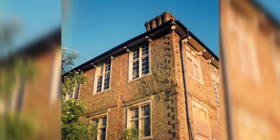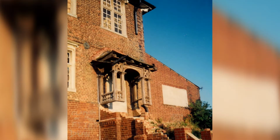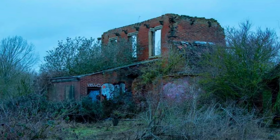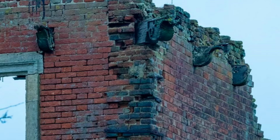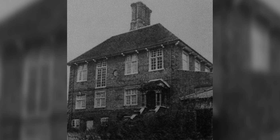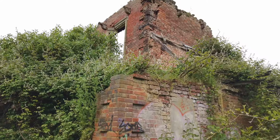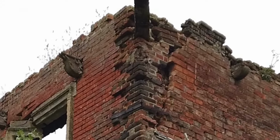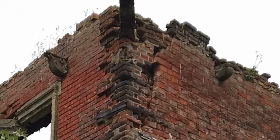It's a bloody cheapskate. But then that might well have been the worst thing to happen to it, because from then on it was left derelict, and in the early 1990s it caught fire, most likely an arson attack, and burnt to a shell. After that is what you can see now, pretty much. The grand central chimney collapsed in around 1998. Look at the state of it. One more moderate to severe storm and I think that's a goner.